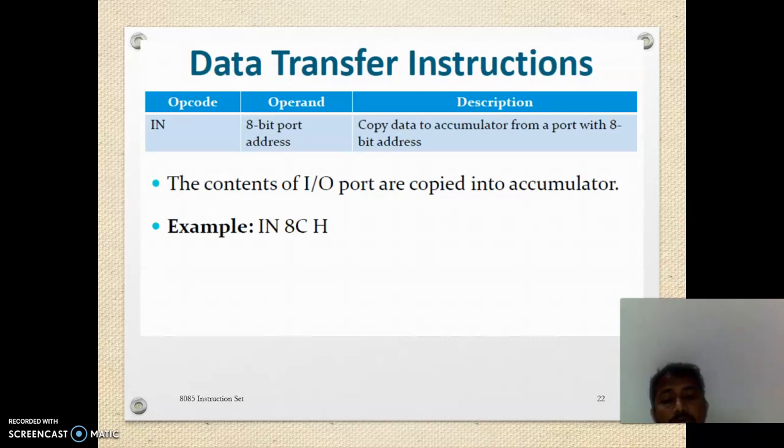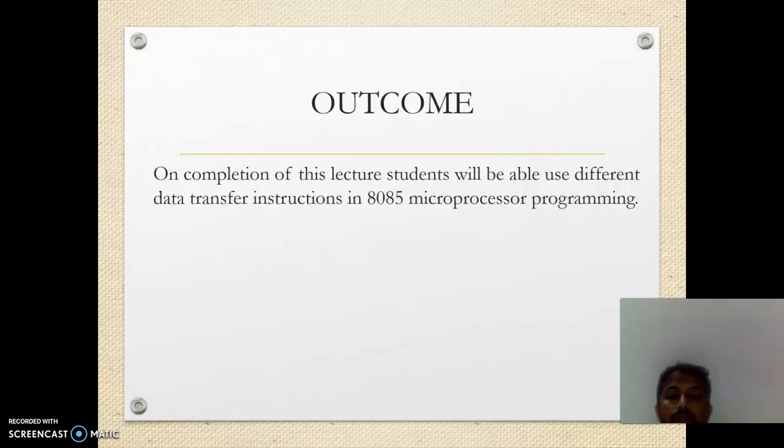So the in instruction, what it does is that it will take data from the port and copy it into the specified accumulator. From the accumulator, it will go out and be copied into the external environment, and for the in instruction, it will be copying it from the IO port into the accumulator.